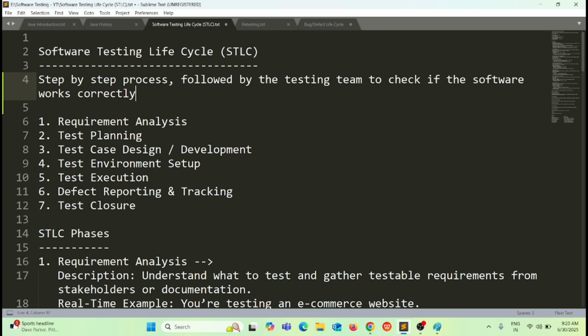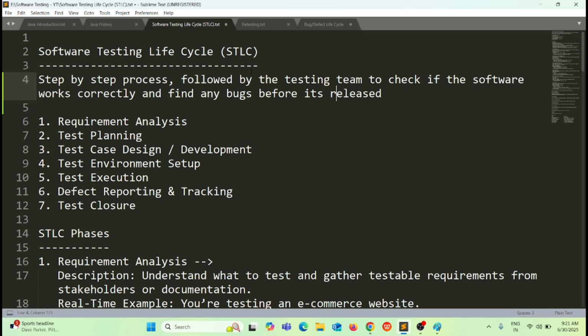And basically this is a step-by-step process. And obviously if we find any bugs before the software is released, what will we do? We will perform some operations that will be checked by the testing team.